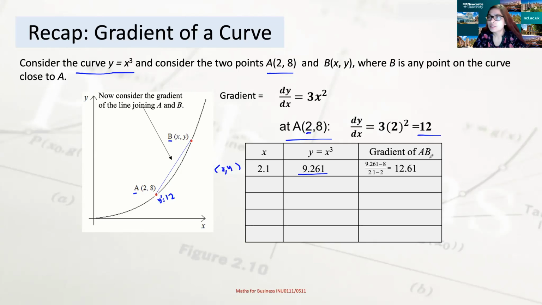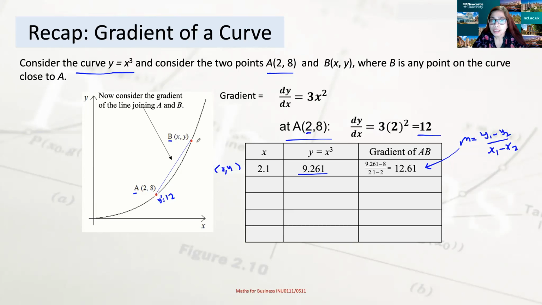You can either substitute there or you can say y1 minus y2 by x1 minus x2. Yeah, you know the formula of a line. The gradient of a line is y1 minus y2 or y2 minus y1, whatever you're taking, but do the same thing for the x. Okay, so use that and find the gradient of the line AB.